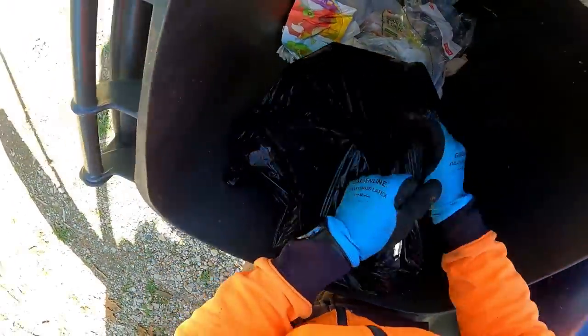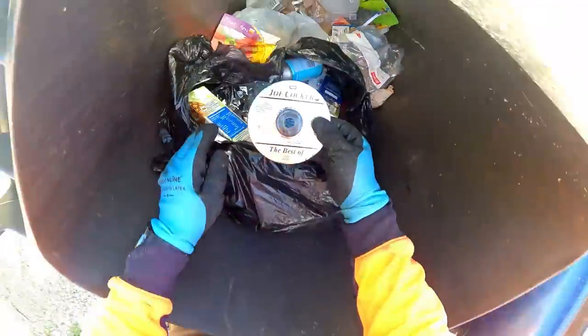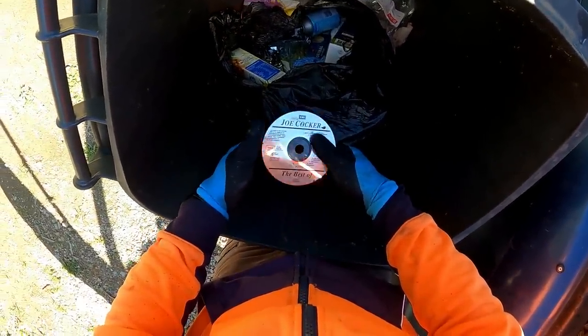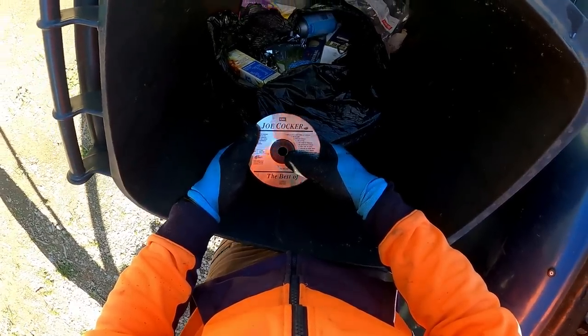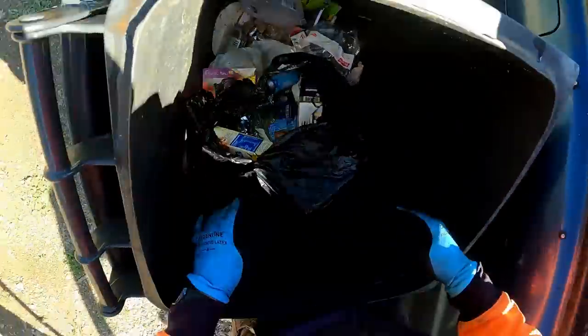Just going to empty this bag out. Something peculiar in there. CD? Is it a CD? It is. The best of the best, with a little help from my friends. We'll see if it works.